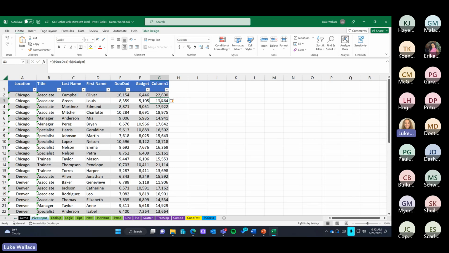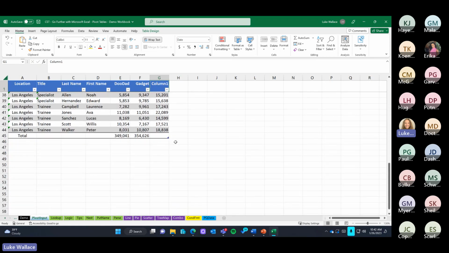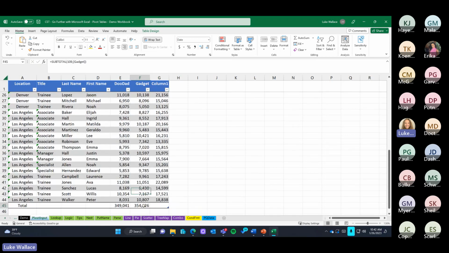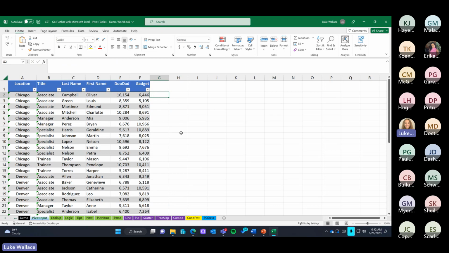And just like that, I have a new column that is an entire total for each one of these associates or trainers or specialists. So as you can see, 16,154 plus 6,446, and it does equal out to that. And I can rename this column just that easily. You can even go to the bottom and expand the total to here, that way you make sure that you have all the numbers that you need. I'm actually going to delete that column just for the sake of keeping things really simplistic when it comes to the pivot table that we're going to create in just a moment.